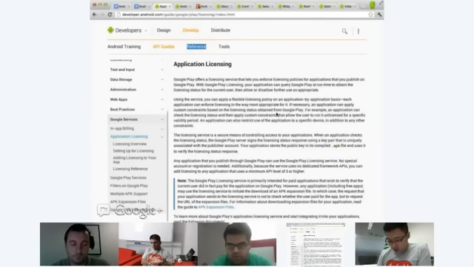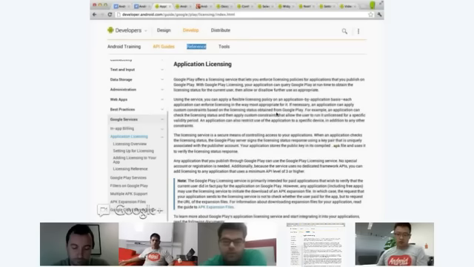So it's really important that you look at this, but make sure that you don't implement it in a way that degrades the experience for people that have already purchased it. So make sure you think about the offline scenario when somebody hops onto a plane and they're using your app. If the LVL check is not able to succeed at that point because the device is offline, don't block the user from using your app. So there is a fine balance, but the service helps you.